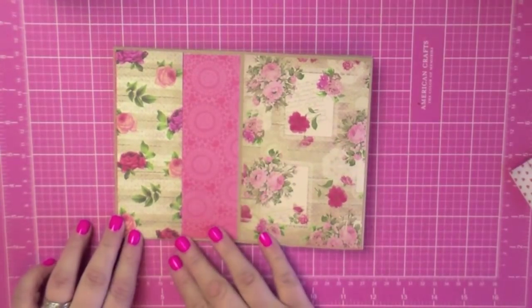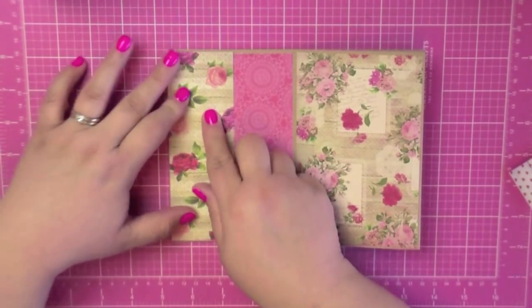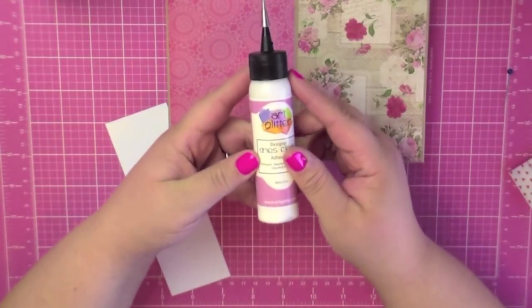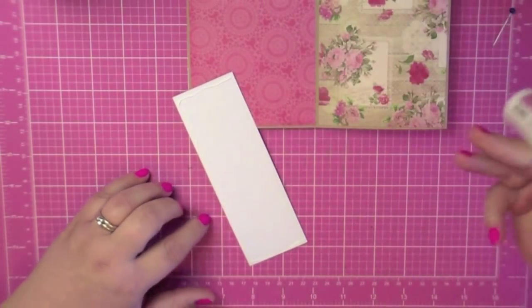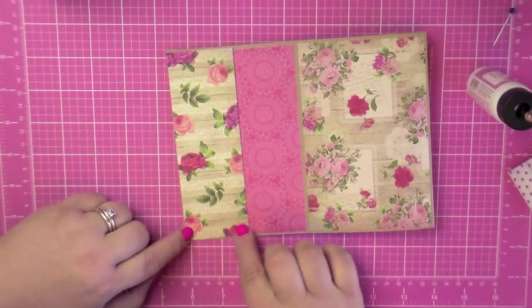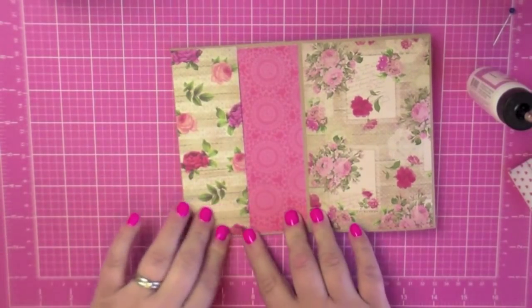To make a side pocket, take the scrap from the six by six paper. This is the scrap you have left over after cutting your page. You're just going to glue three sides and it becomes a side-loading pocket. For this I like to use wet glue — I use Art Glitter Glue, which doesn't have glitter in it, just a really good wet glue that dries clear. Put a very thin line on three sides and then glue it down. You can do this with any scraps, make a smaller pocket anywhere you want, but since we had these strips from the scraps already, I went ahead and utilized them. In here you can fit little tags, little anything — like a bunch of journaling cards. It's a pretty good-size pocket.